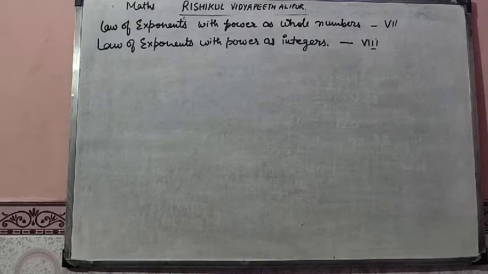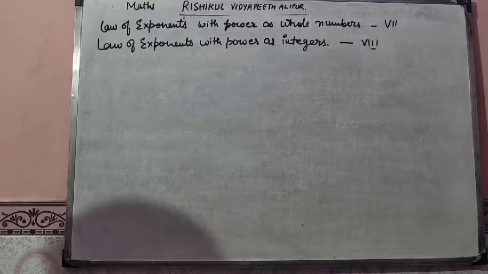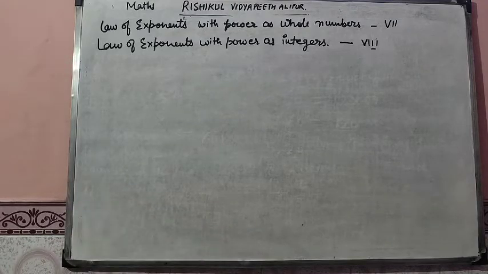And why are we learning this chapter? What is the use of learning this chapter? In senior classes, in physics, or where there is a long calculation or a large number of digits, it is not possible to write the digits in that manner. In that case we use this concept, the law of exponents.